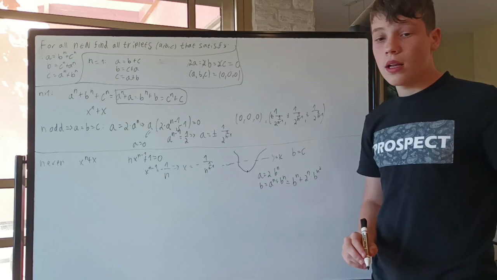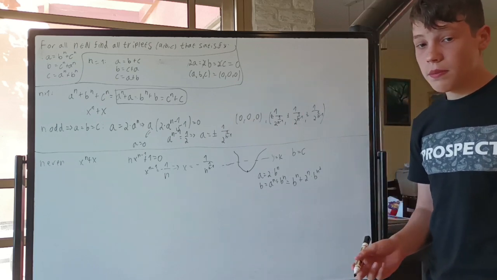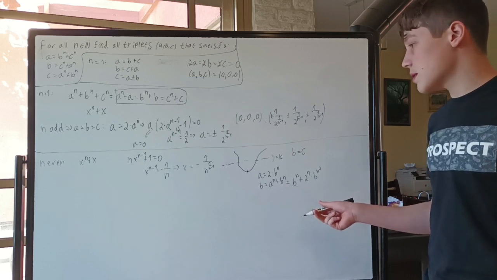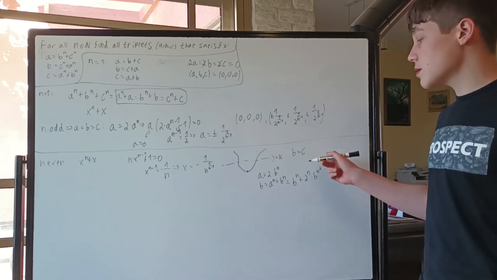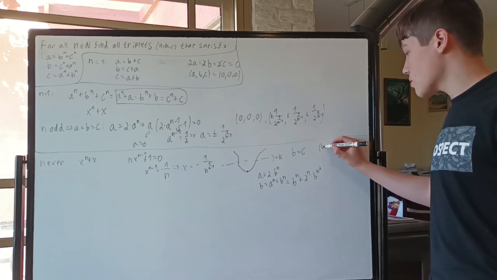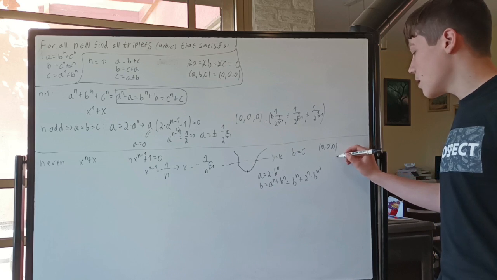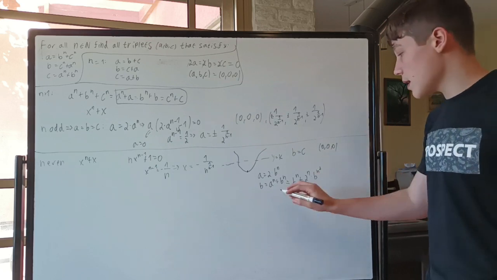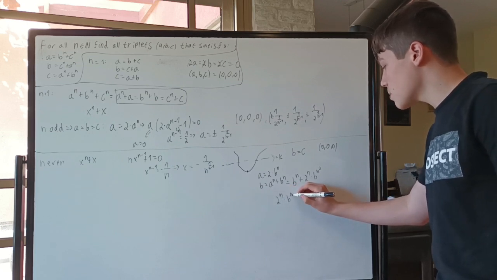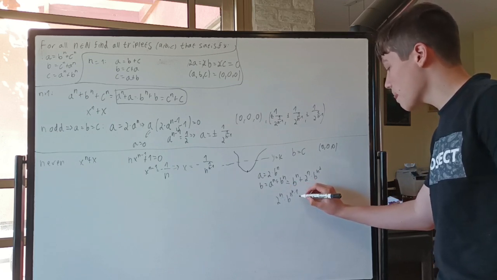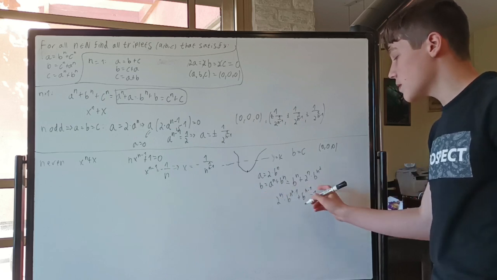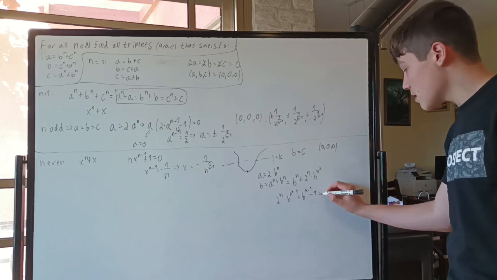So now either b is equal to 0. In the case of b is equal to 0, then c is equal to 0, and from a is equal to 2 times b to the n, a would be 0. So we have the trivial case 0, 0, 0. In the case when b is not 0, I can cancel it out and get 2 to the n times b to the n squared minus 1 plus b to the n minus 1 minus 1. So I move this to the other side and divide it by b. This is 0.